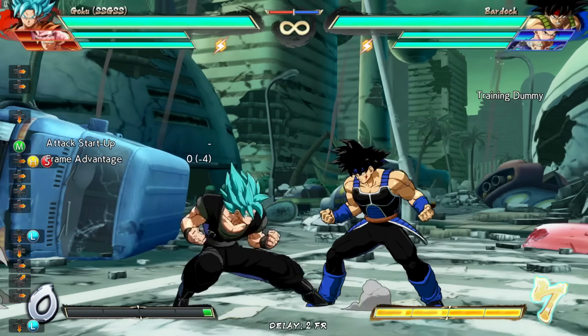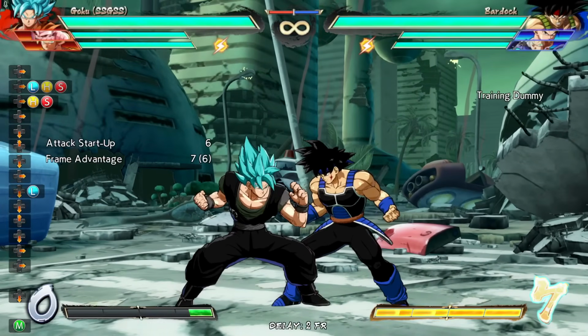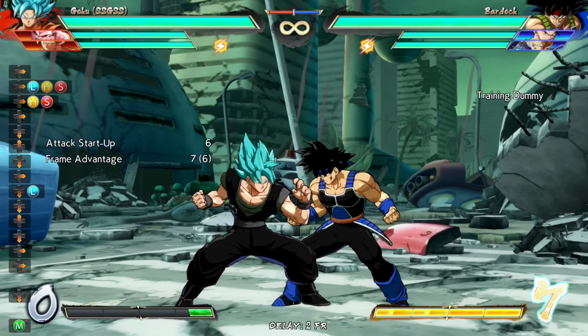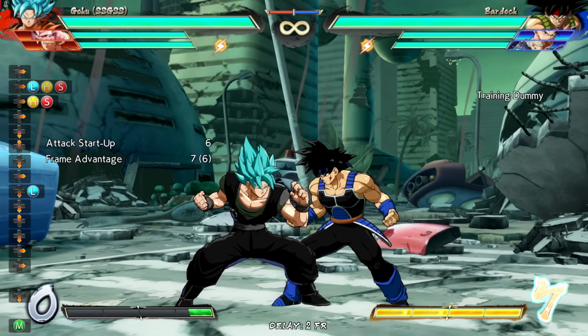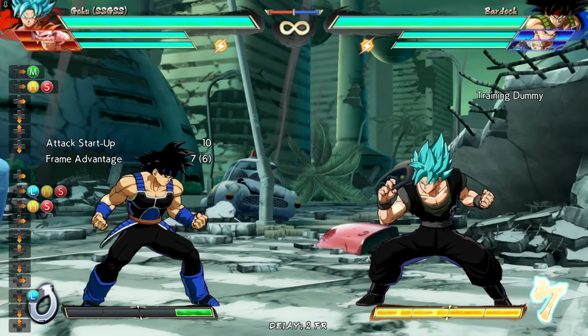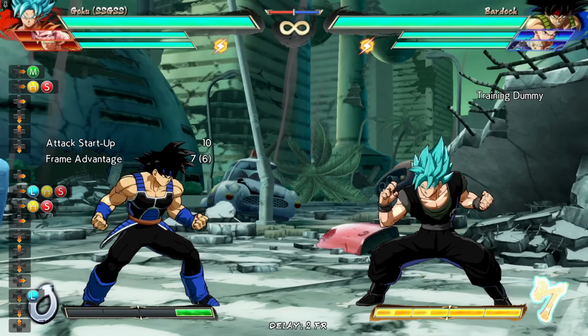So for an example, there's a high-low, which is 1 option, 2 options, right? This is a 50-50. This is a true 50-50. Doesn't matter who is blocking this, they're in a guess situation. But we can make this a little bit more cheap, because what if we add a cross-up to the mix? Now that there's 3 options present, that is just that much higher of a chance of the opponent getting hit.